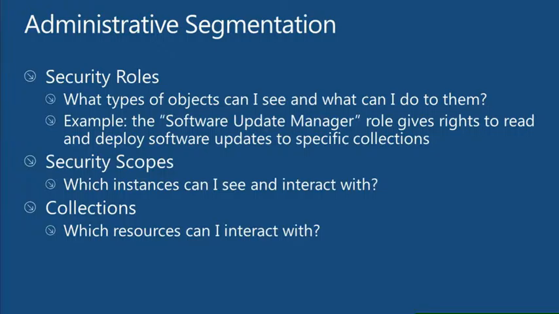And then collections. Collections are kind of scopes within themselves. We can go in, delegate collections to different people, and that's what we can use for the different targeting types of things. So the roles are the types of actions that I can do. The scopes are the type of objects that I can interact with, and collections are obviously the collections that I go and interact with.